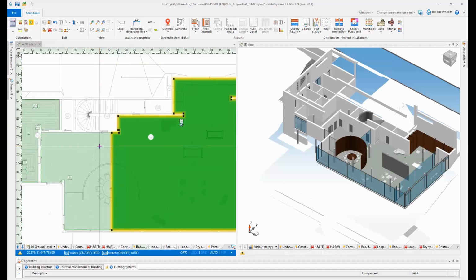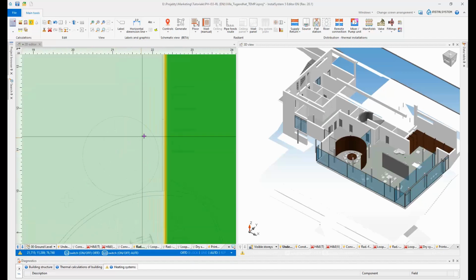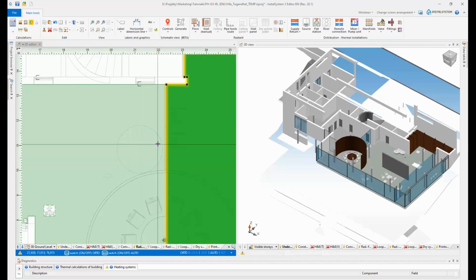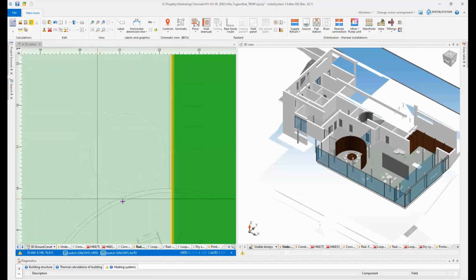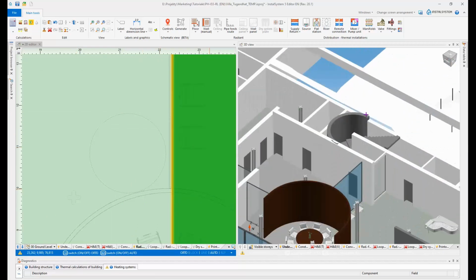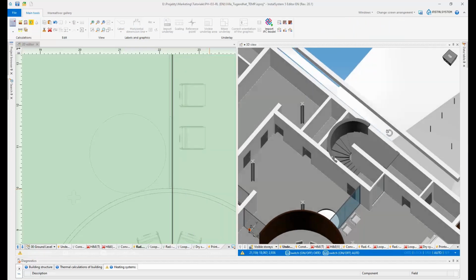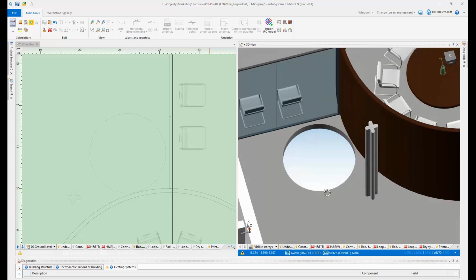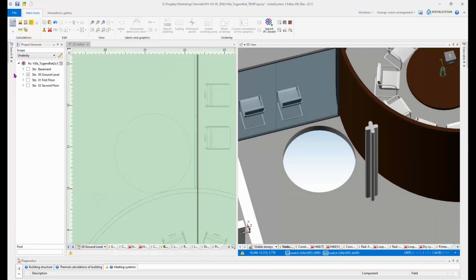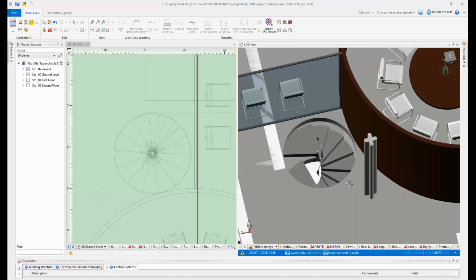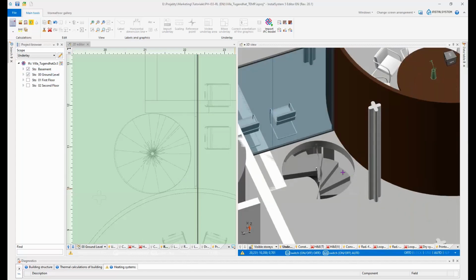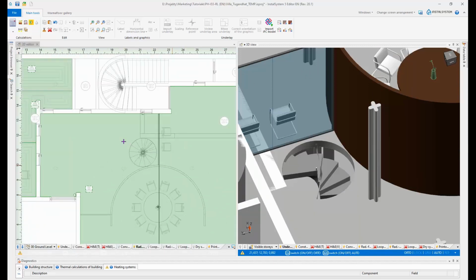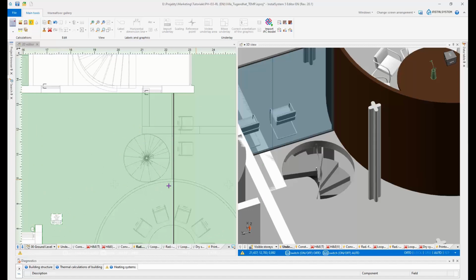And next I will cut that part here to avoid putting the pipes, the loops, on this opening. This opening we can see also on the right side. It's right here. And if we display basement, probably we will see the stairs. Yeah. Okay. So to avoid that fragment, I will cut that part and delete it.